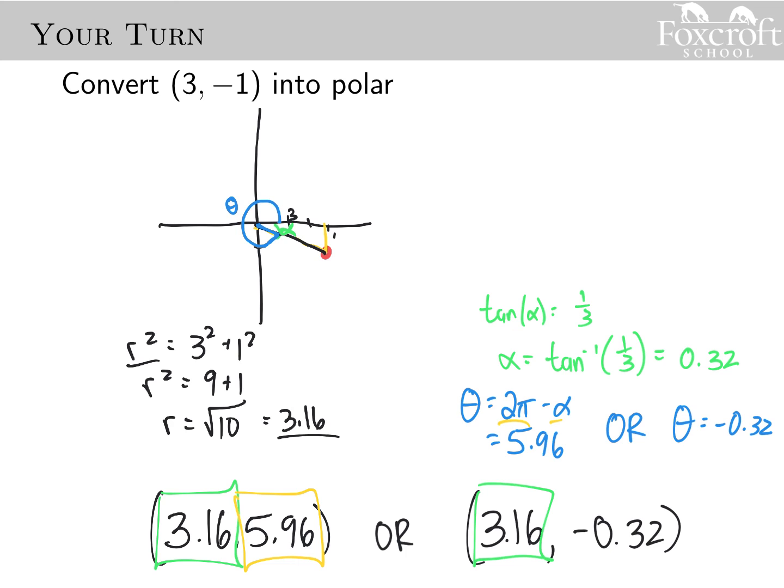The alternative is, instead of thinking about my angle rotating this way, in the counterclockwise direction, I could just rotate from here straight down and get my angle there. And that would just be a negative angle. And I know that angle is 0.32, so I'm just going to rotate down 0.32. So these 2 angles that I got are technically the same angle. They both go in this direction. But one is thinking about it as a rotation counterclockwise. The other is a rotation clockwise. They both get me to this red point here, so they both are right answers, and neither one's more right than the other.